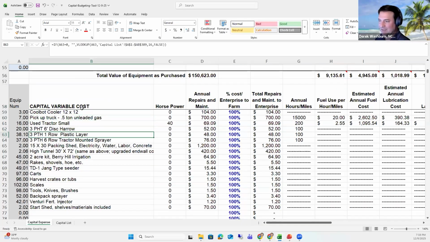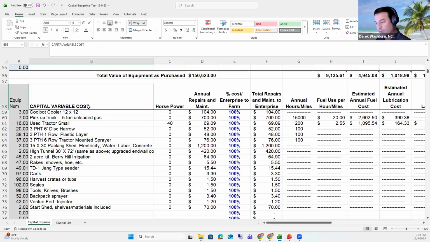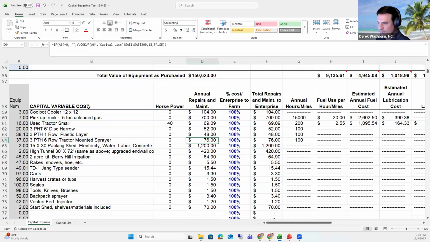And then we can start asking the question, is this sheet approximating our enterprise's or our farm's total cost? Again, we've got to repair these things, and there's a total. And someone would ask, well, why is that percent there, Derek? I don't assume that every item you own, the farm uses 100%. You may share it with someone else, and they help you with some of these costs.